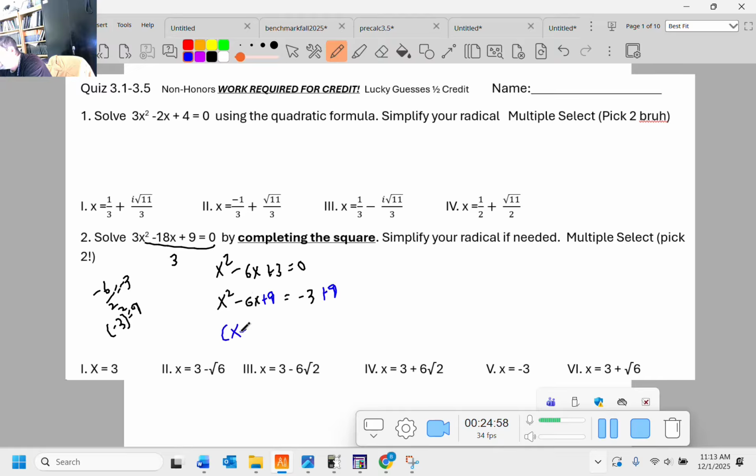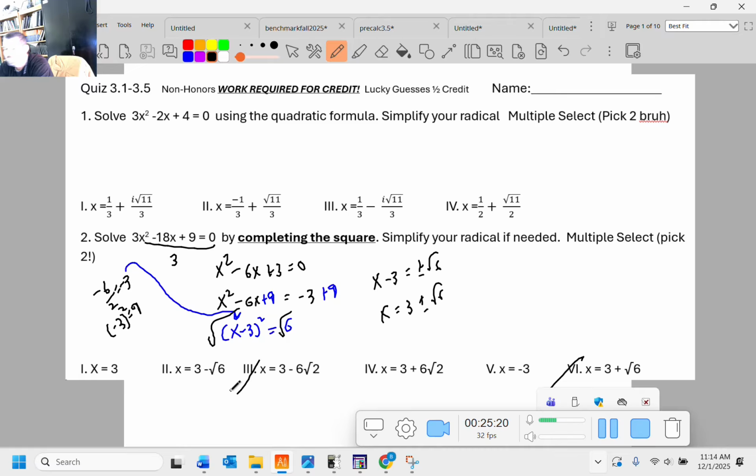This factors as x minus 3 squared. It's what we call a perfect square. It's always half a b. And the right-hand side is 6. The opposite of squaring has always been square rooting. So x minus 3 is plus or minus the root of 6. Move the 3 over and you are done. It is such an easy thing. It is. But then again, half of you missed the first problem. And that is so sad. It is so sad that you missed the first problem.